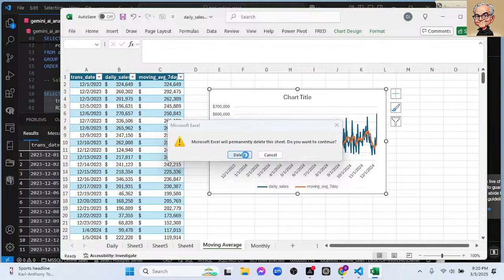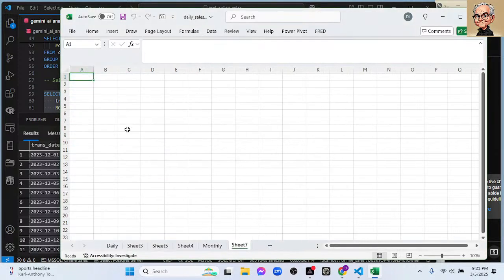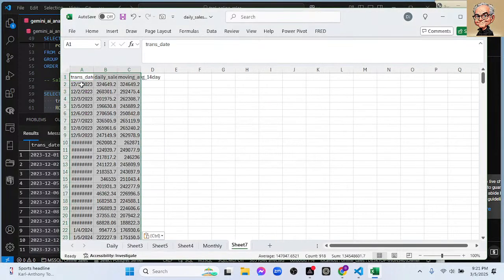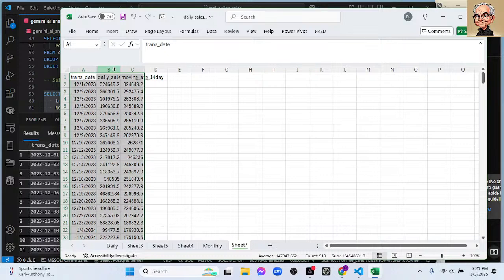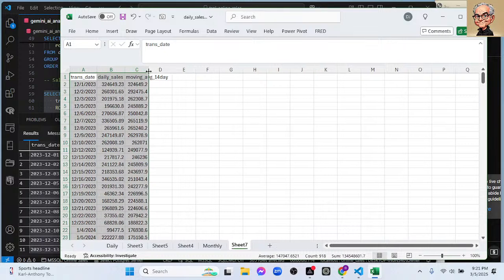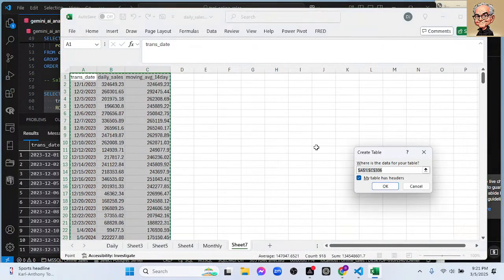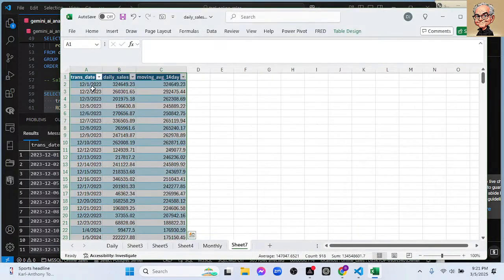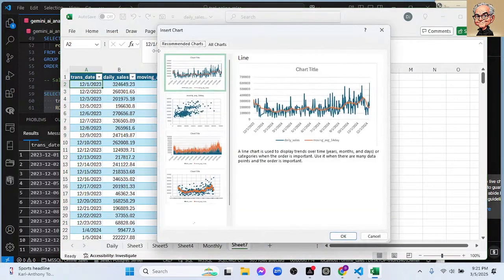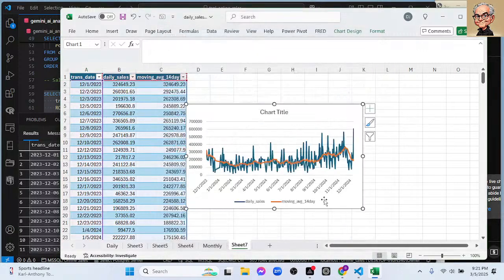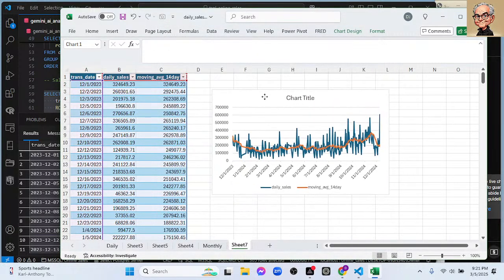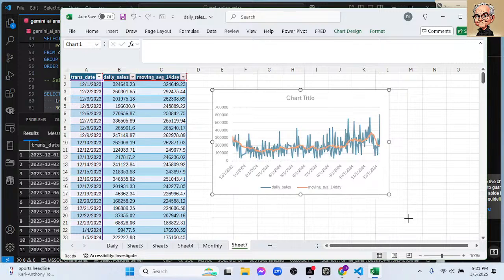Delete. So that doesn't look too bad, does it? Let's come over here and take a look at a plot. Insert plot. Oh, very nice. Very nice indeed. That worked really well, didn't it?